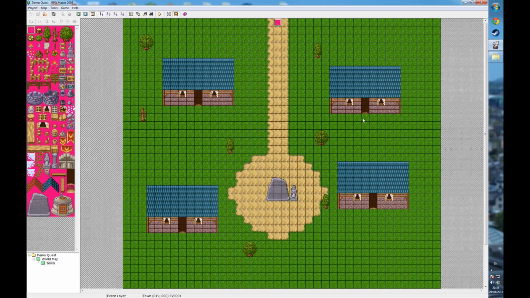Next time, I think what we're going to do is maybe populate this town a little bit and put a few people in it. And maybe we can have a chat with them and do all kinds of crazy stuff. And who knows, maybe eventually we'll build a proper playable game out of all of this. A good playable game that you would enjoy. But for now, this is it.